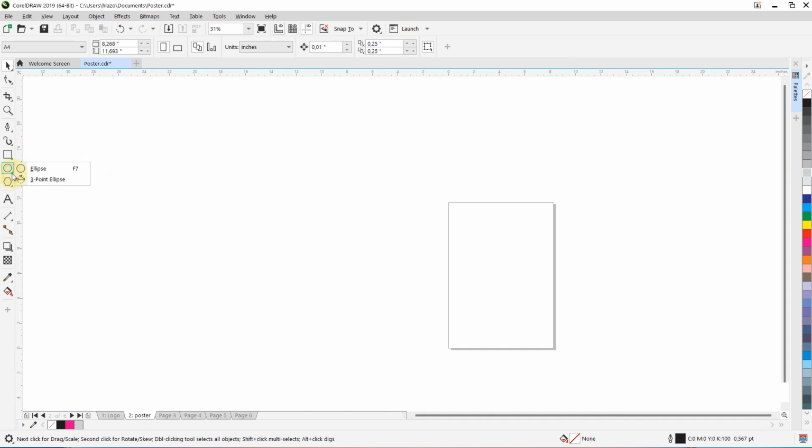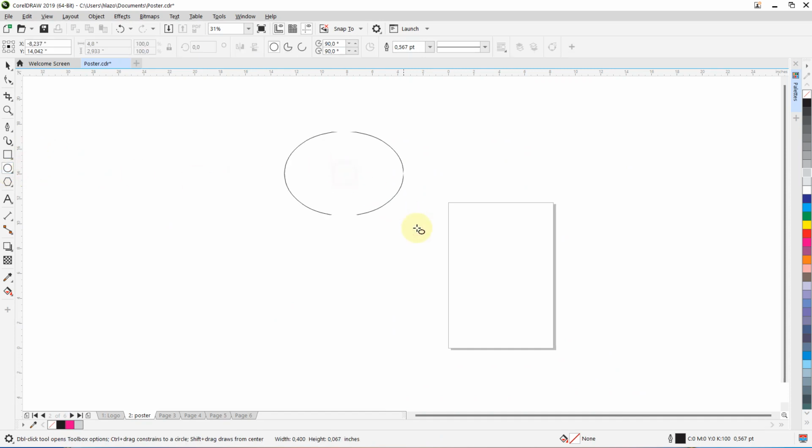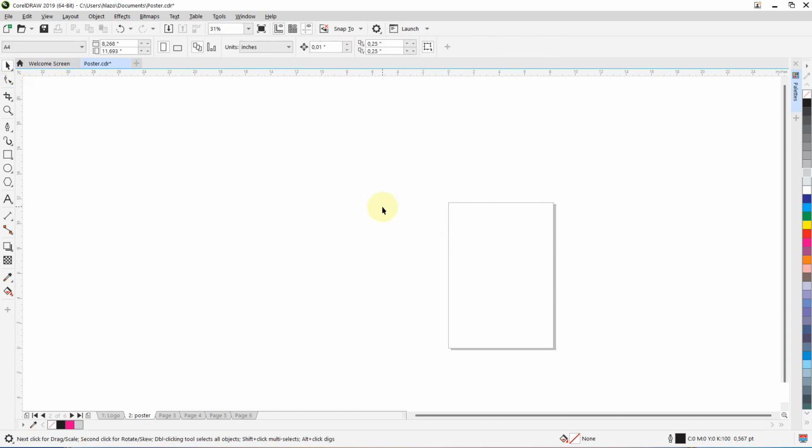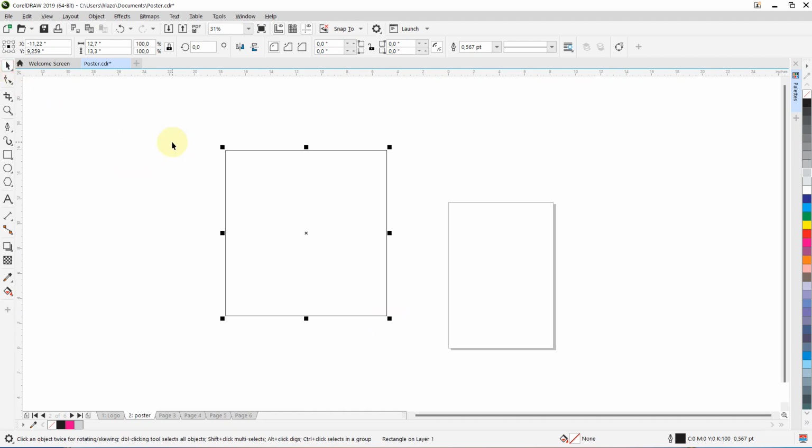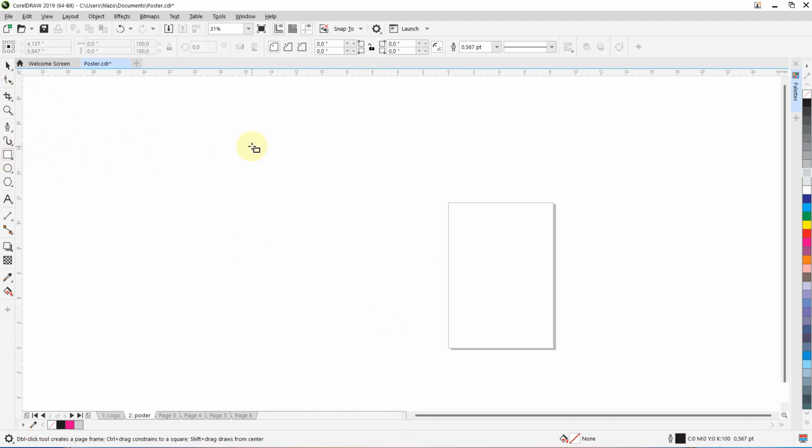Okay, and then this is an ellipse tool. This is more like for drawing circles. There's something that I didn't show you on this rectangle tool. Here you can click and draw different rectangular shapes as you wish. But what if you want to draw a perfect square? You just click here and press Control on Windows and left click and drag wherever you want to go. As you can see, now this shape maintains its proportion. It remains a square, a perfect square, similar to the ellipse.